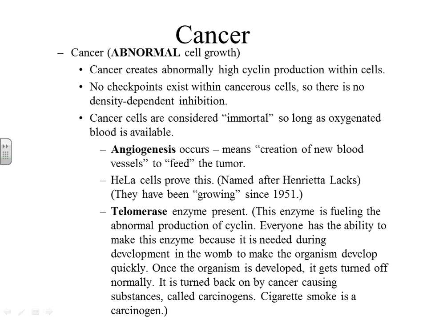Now with cancer, we know cancer is all about abnormal cell growth. Turns out that cancers have a lot of cyclins, and cyclin activity is high in cancer cells. And also that enzyme telomerase is working in cancer cells. Remember that most cells are programmed to replicate a certain number of times and die. What's the word for that?